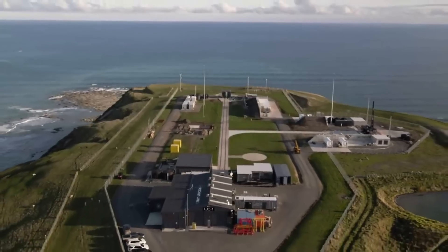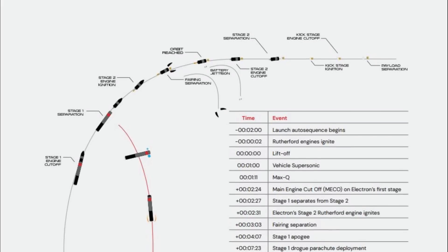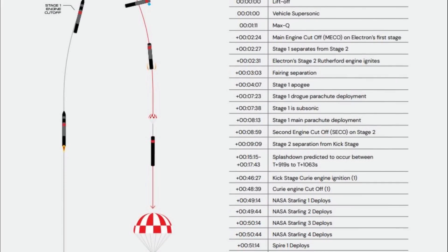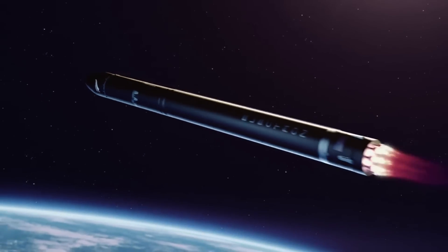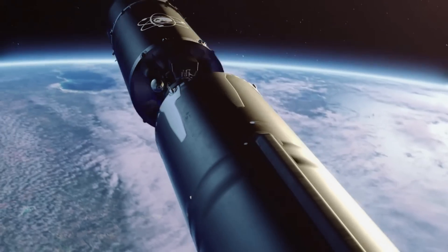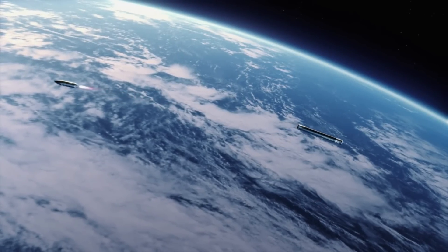What's really cool about this mission is the addition of the kickstage and how it helps deploy these payloads. Just after 9 minutes into the launch, the kickstage will separate from the upper stage. At 46 minutes in, the kickstage will ignite its Curie engine for about 2 minutes before cutting off, at which point the four NASA cubesats and SPIRE's two satellites will deploy. The kickstage will then ignite again for around 2 minutes, wait approximately 50 minutes, then ignite one last time for around a minute before deploying the SFL payload.